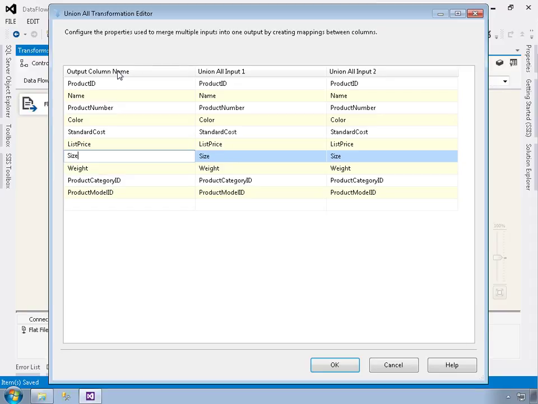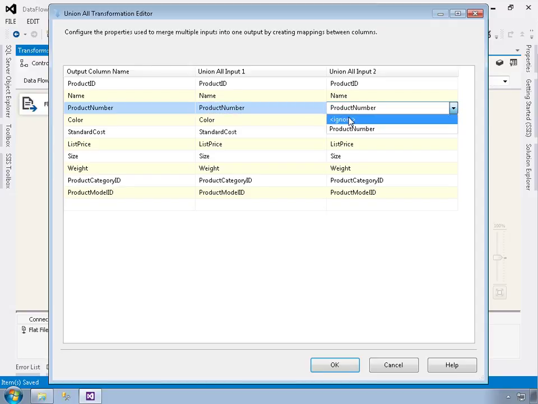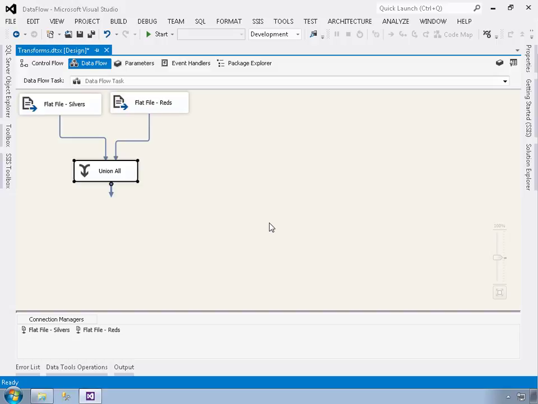And the nice thing too is that the Union All Transformation Editor dialog box lets you ignore fields in any or all flows, and that can help you match things up. Okay? So just make sure they all match, and notice that if you select them, you can choose to ignore a particular field. So if I don't want to include this, I can specify ignore. And that's particularly applicable, and actually some of them will be ignored by default if the different pipelines have different names. And then you can just match up the names as you need to in order to make it all consistent. Okay, don't need to do anything there, so I'll just click on OK, and now Union All has combined those two pipelines, or will when I execute it, into a single pipeline.